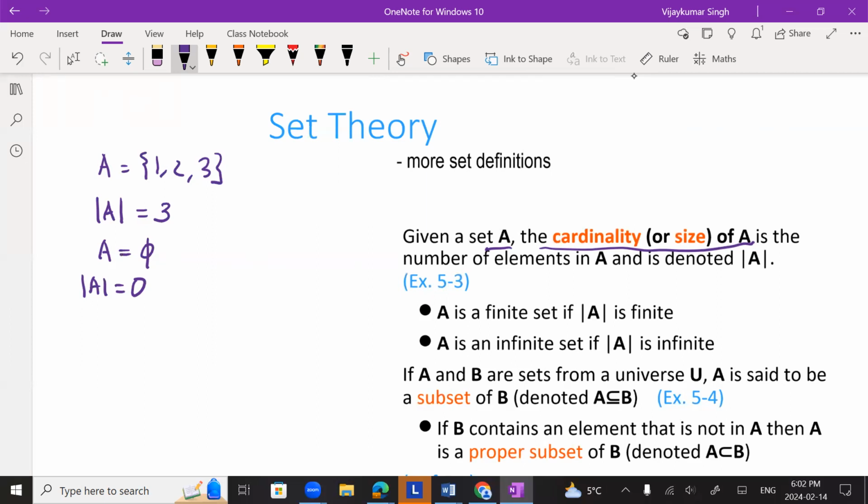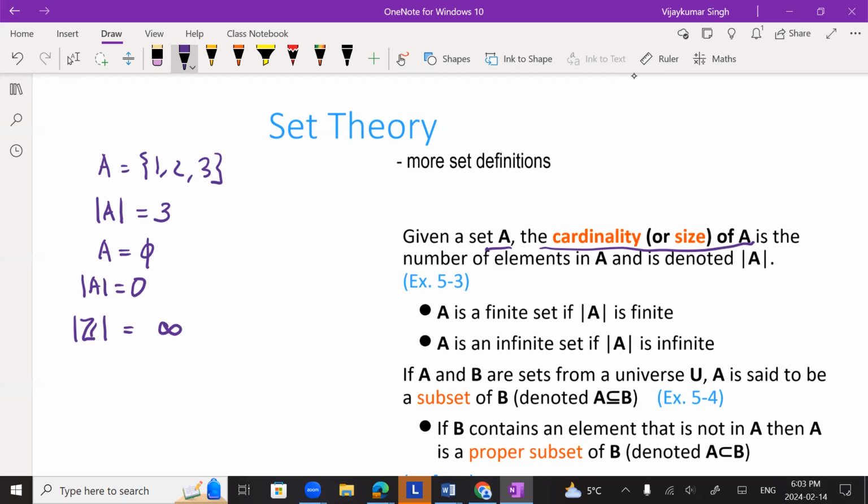Now, similarly, let's look at Z or Z plus. What is the size of Z? The size of Z is infinity. It's an infinite set. Now, it's an interesting phenomenon: you can see, if you're interested, that infinity comes in different sizes. We can talk about it later when we talk about power sets. The size of Z is infinity, and the size of the real numbers is also infinity, but the size of the real numbers is bigger than the size of Z. Just a tidbit, not related to us.